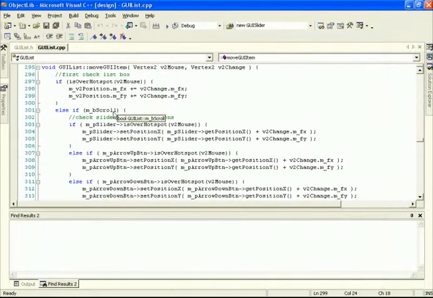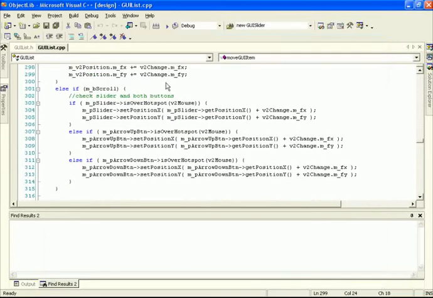If we don't have a scroll bar, we don't do anything. But if we do have a scroll bar, then we need to check each of the individual components. We check to see if the slider section is currently being highlighted by the mouse. If that's the case, then that's the part that we want to move. So we use the set X and the set Y position for the slider, and we update it based on whatever we get for the current value of the slider, and we update it by the change value. We do the same thing with the arrow up as well as arrow down. We change the position of each of these components individually based on the change location here.